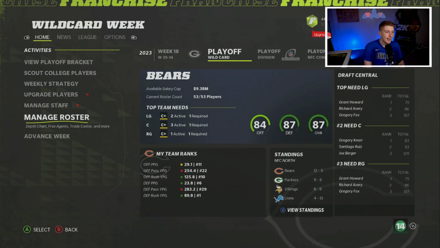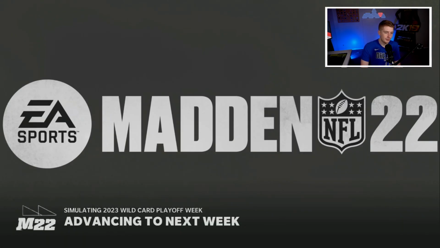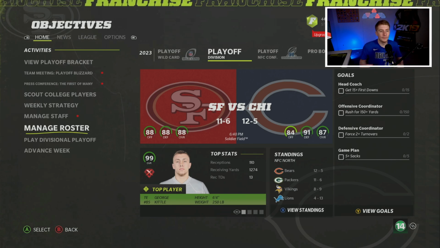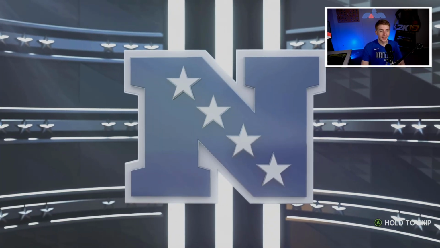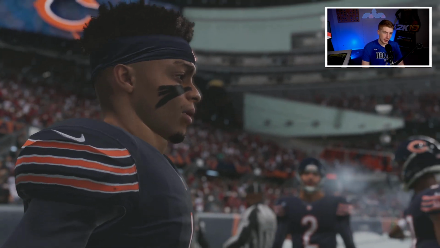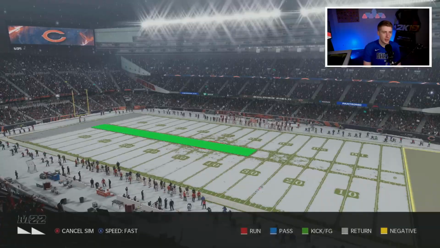Now we can head into divisional weekend and see who we get to play in the divisional round, as we get the San Francisco 49ers. Without further ado, let's jump into this game and let's hope our defense just dominates in the playoffs. All right, here we go. It's time to protect home field and win our first playoff game in a snowy environment here against San Francisco. Let's see if we can win our first playoff game with Justin Fields at QB.